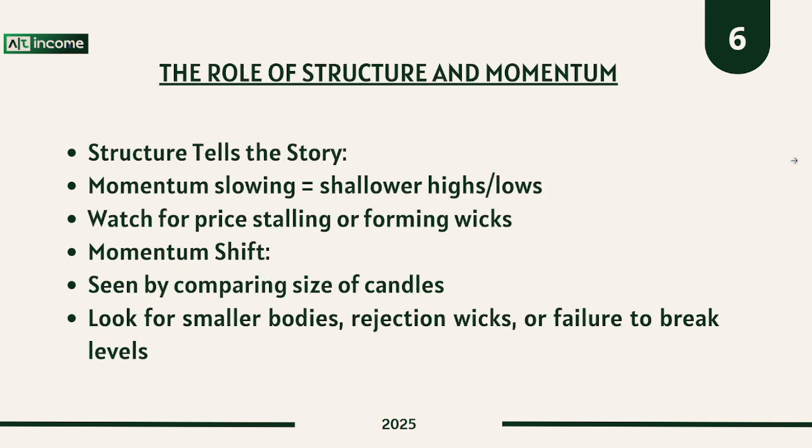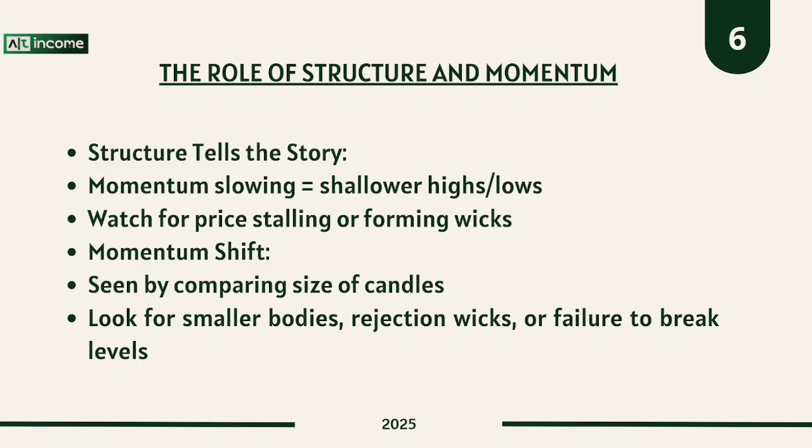So let's look at the role of structure and momentum. Okay, structure tells the story. The structure tells us where price is going, where price is leading to, whether it's buying or selling. Then momentum, okay, slowing. It shows us what? Shallow higher highs or higher lows. Okay, those are the things that you look out for. You have identified the structure, then you begin to look at momentum.